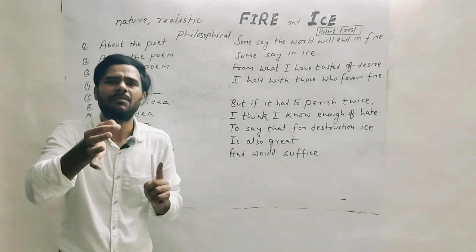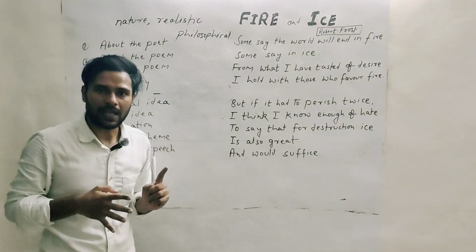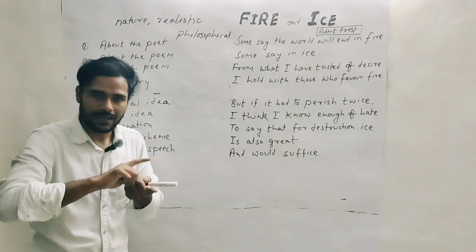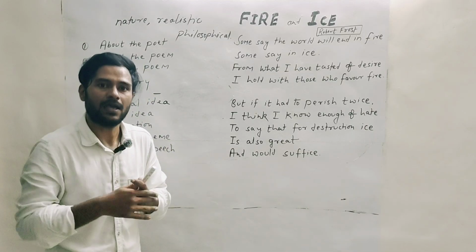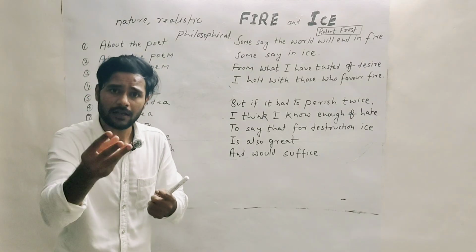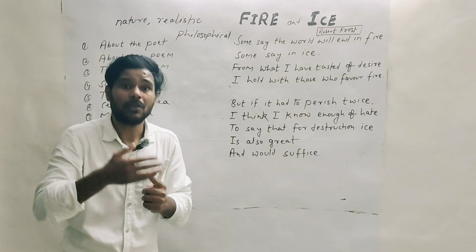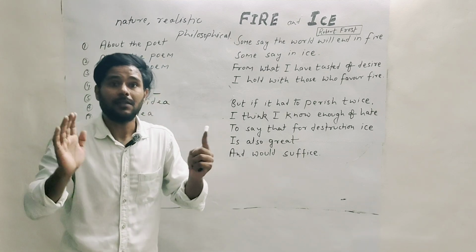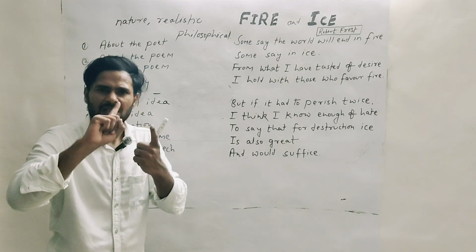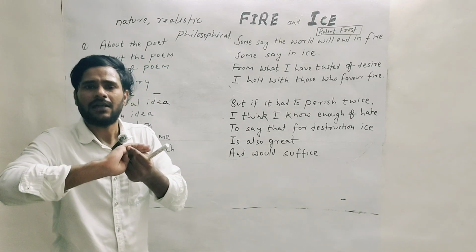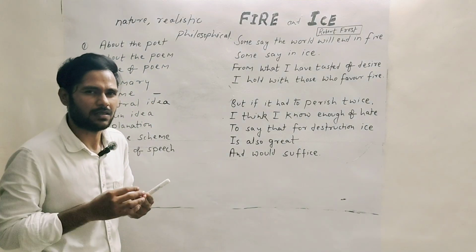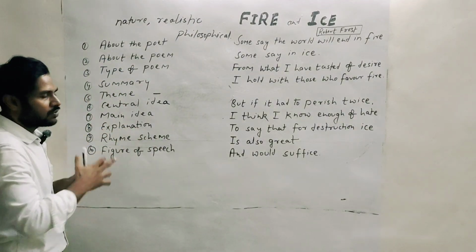And main idea means content, what you have to study within the lines. As I have told you, it is about two human emotions, desire and hatred. They have been used as fire and ice. Fire is enough to end the world, because fire denotes your anger, your arrogance, your lust, your passion, your desire, your blind running after anything. And ice means disrespect, indifference, apathy, lack of compassion, and hatred. Lots of things are explained by this word ice. Now we will come to the explanation line by line.